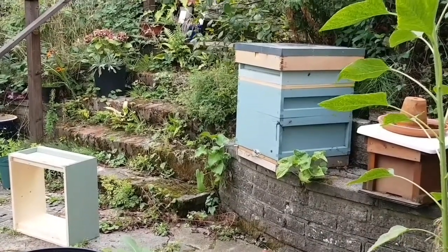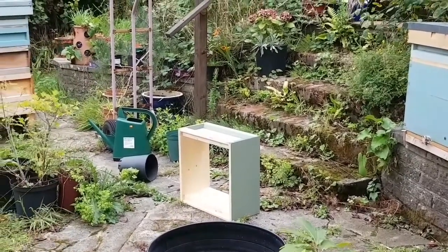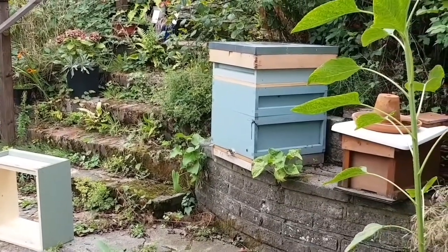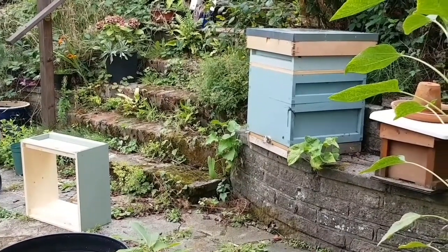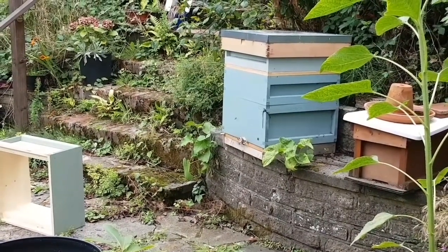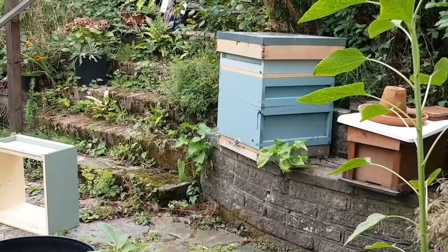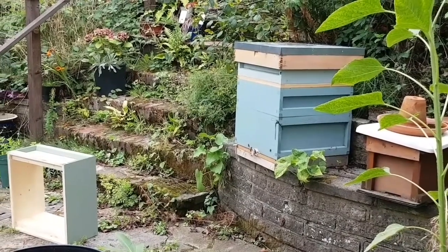Back to this hive. Now, I've got another brood box there. It's a brand new box. The reason why, whether we've got a queen or haven't got a queen, I'm going to transfer the bees into the new brood box, is because if they've been attacked by wasps and they've been robbed out, there'll be an awful lot of robbing pheromone going on, and that can really stress the bees out. So what I want to do is transfer whatever's in that box into the brood box.